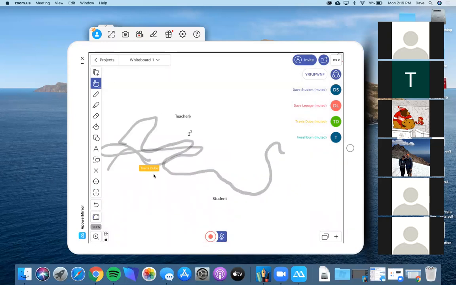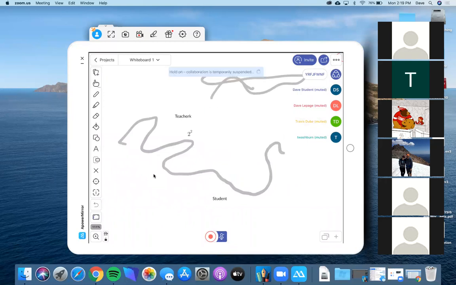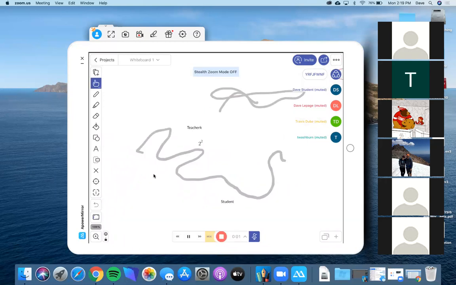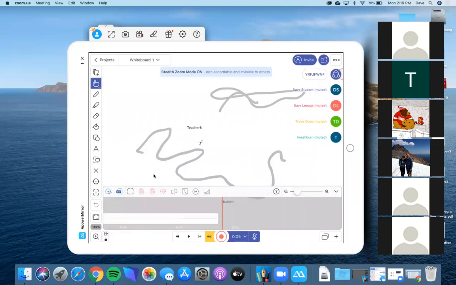Like I said before, the record function, yeah, somebody's messing around with it already. There you go. Messing around with stealth mode, and that's that ability to zoom. You must be, I'm gonna assume it's Travis probably. Recording bits and pieces of this, so you could see right away there would be some issues if you're allowing edit across the screen, but I would stealth.